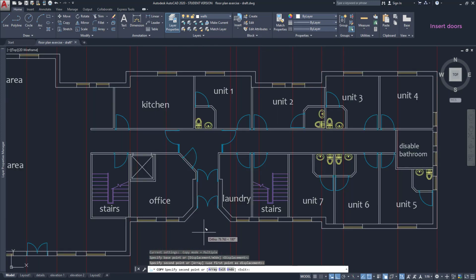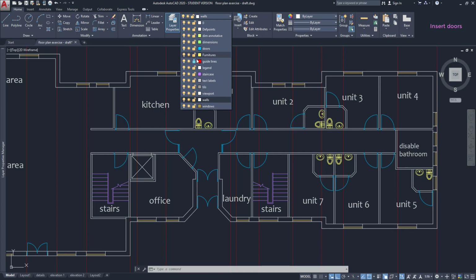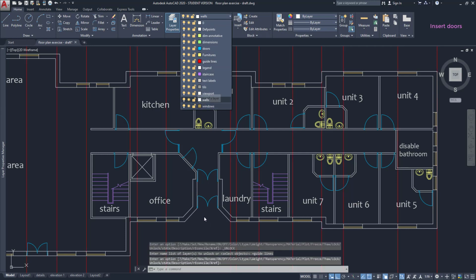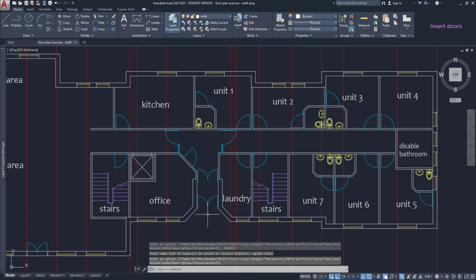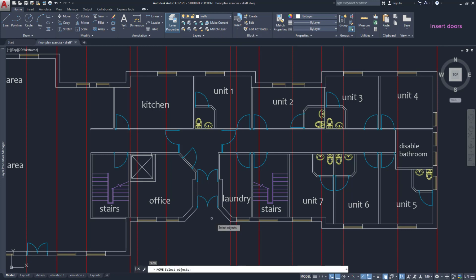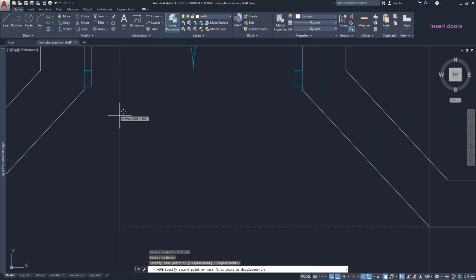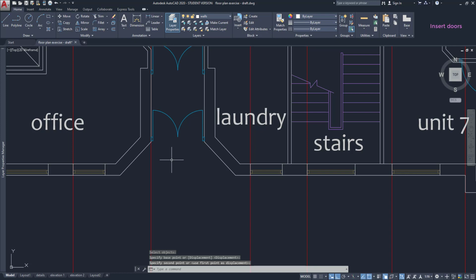For the main door, if I zoom, I can see that there is no guideline here. I forgot to add one before, but no problem. I first need to unlock the guideline layer, and then I move one of the lines, this one, to the intersection there. It's where I will insert the door on the elevation.